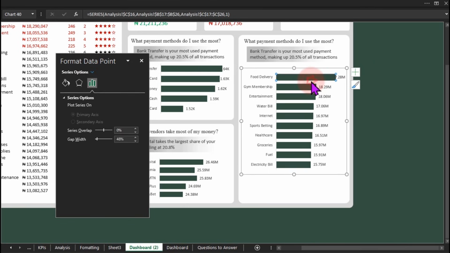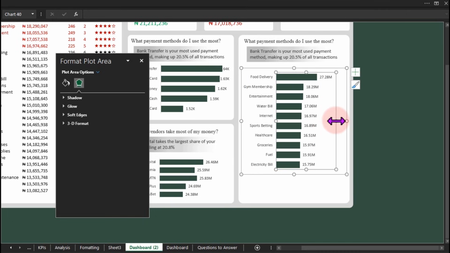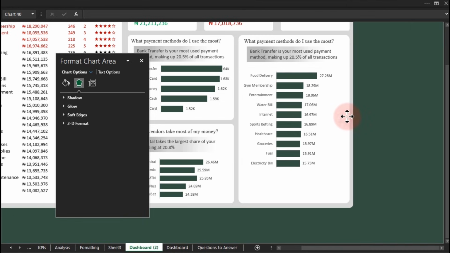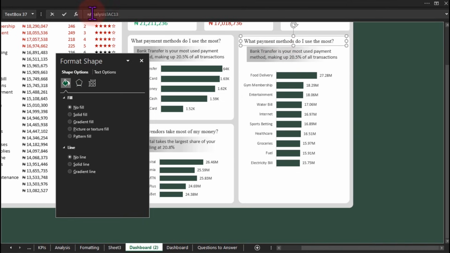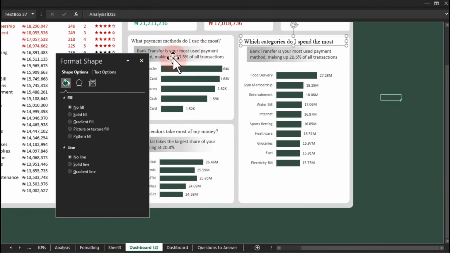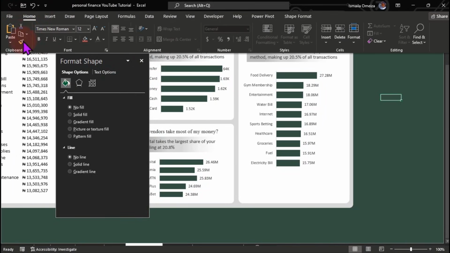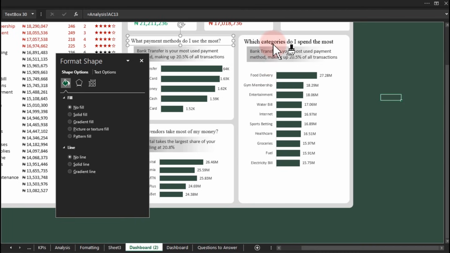So all we have to do is to just click until you have this highlight here, move this one in. That paves way for you to see all the values accordingly the way they should be. Okay, so now the title here is not really given, so we just have to make sure we change it. So let us go straight up to this particular analysis and pick up this very one here. Once we have done that, we just have to click on this, go over here, home, this, and we apply it. Okay, that is done.